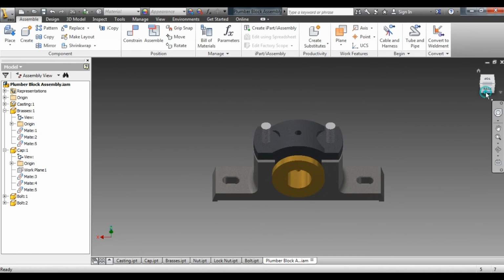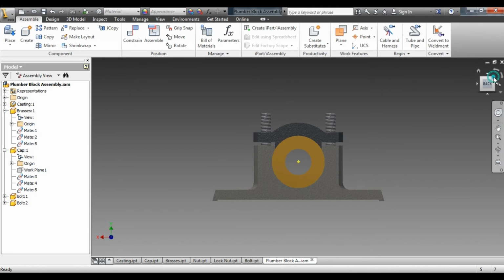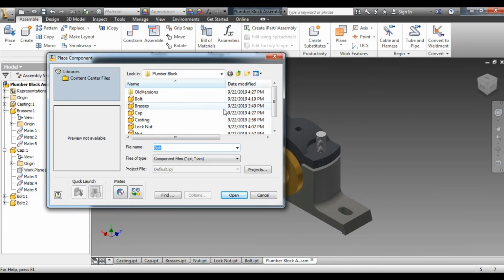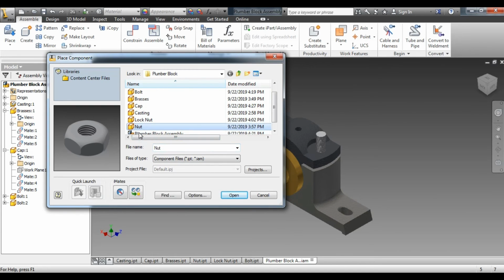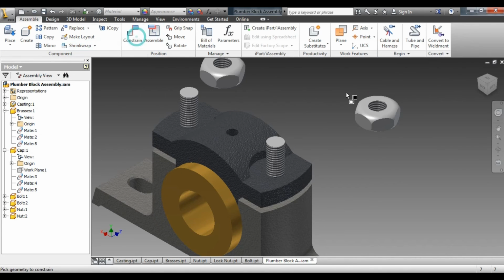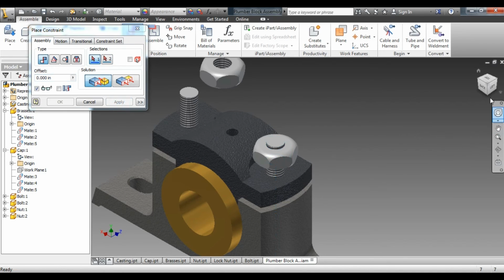Now the next one is the nut, call the nut part. Two nuts are required. The constraint of these two, here apply.